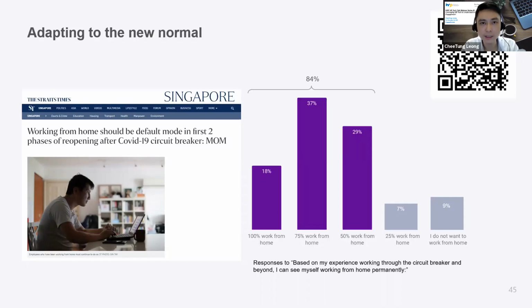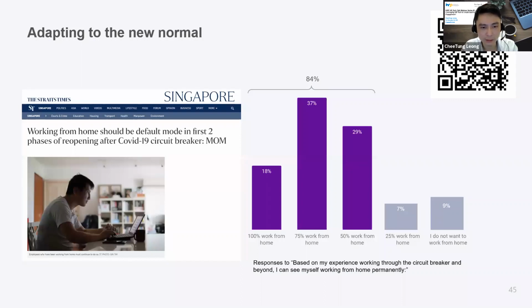So this is quite shocking to us. If we think about it, more than half of the time, that's 2 to 3 days a week working from home, or 2 weeks in a month. So to what extent are companies today prepared to allow for that in the long term?